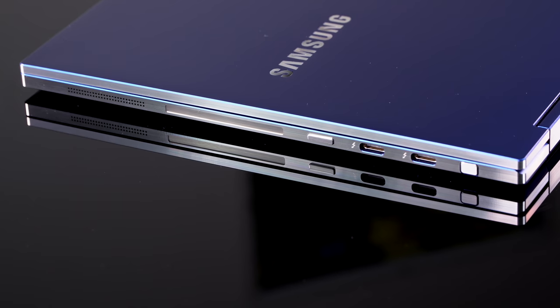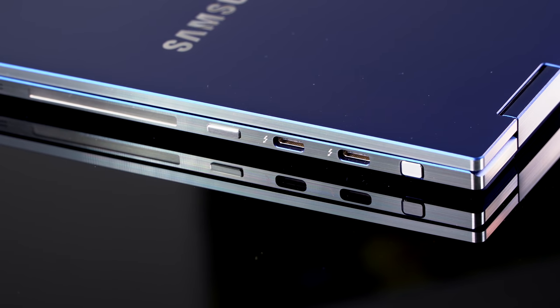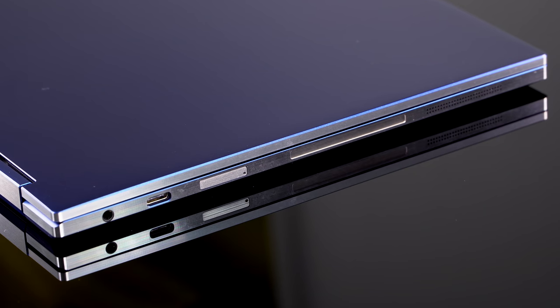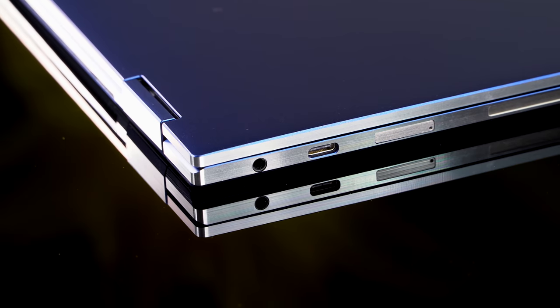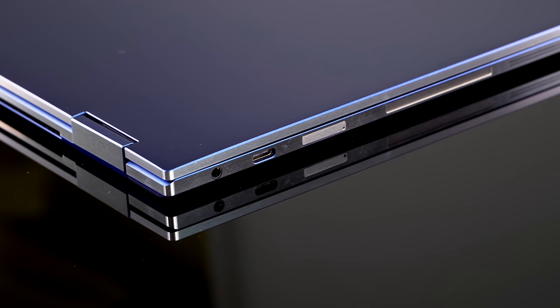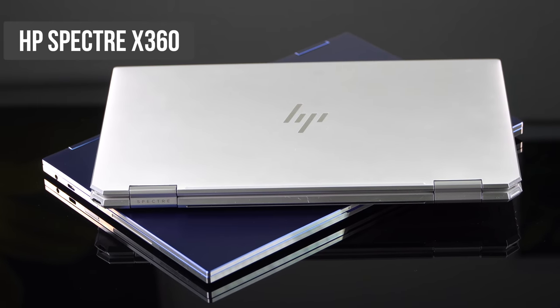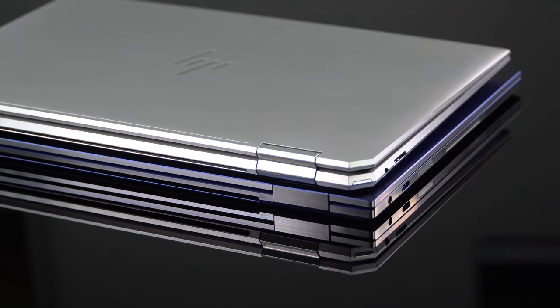Like a lot of laptops today, this has USB-C and two Thunderbolt 3 ports, but no USB-A port. If you really need USB-A, there is the HP Spectre X360. There's also a headphone jack and a micro SD card slot. Kind of annoyingly, probably to make it look pretty, it requires one of those little pokey tools — just like you get with a Samsung phone — to poke out the carrier for the micro SD card.